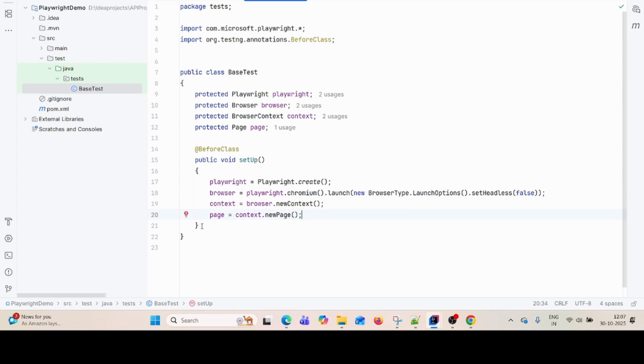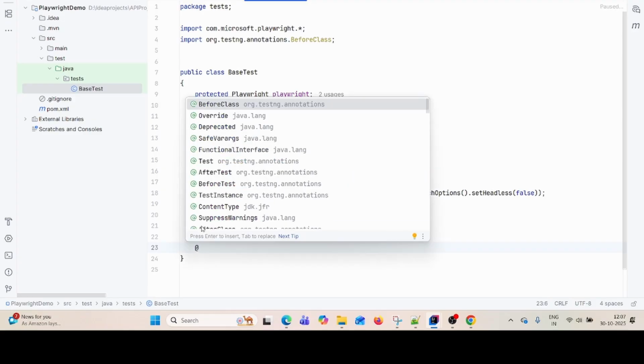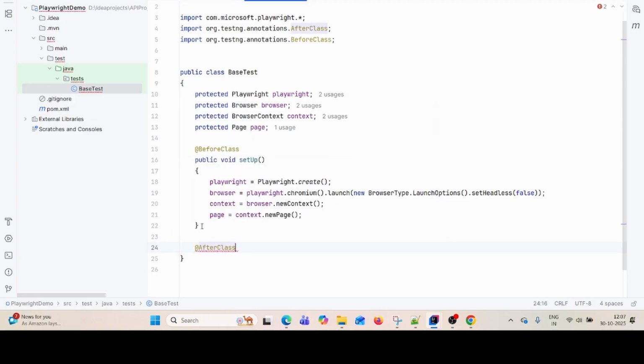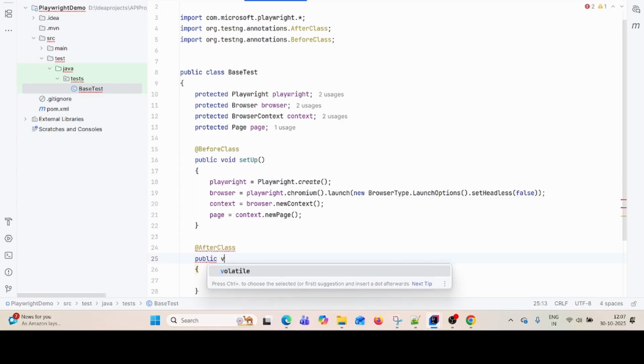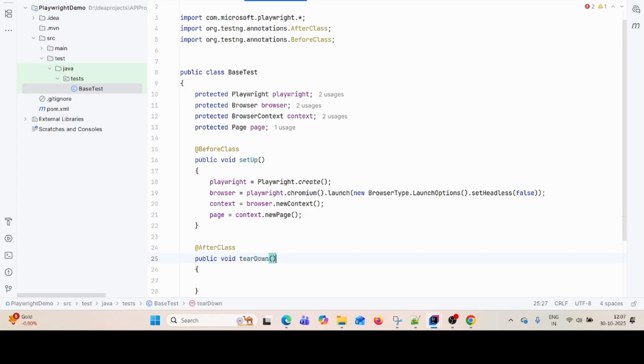Then after class, @AfterClass. Then here we'll mention tearDown, so public void tearDown.